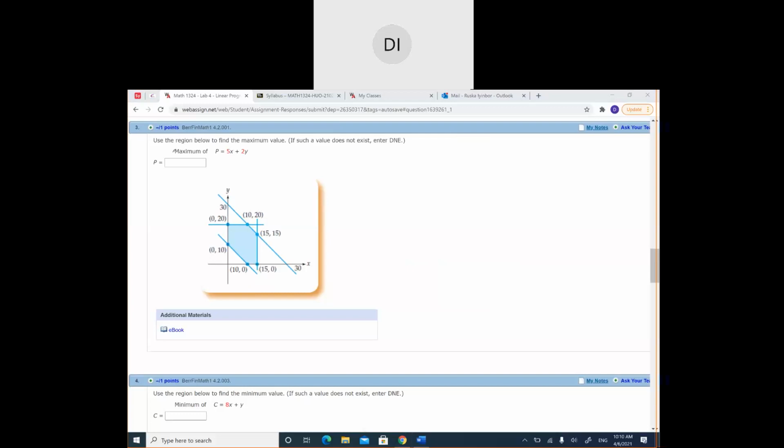And then they're asking find the maximum of the function. So what that means, we're going to find the maximum cost. For example, in this case is P, probably profit function. And the function is given. So this is how you find the maximum or minimum on a function over a region. So the maximum or the minimum appears on the vertices. So what you're doing, usually I'm setting a little table like this.